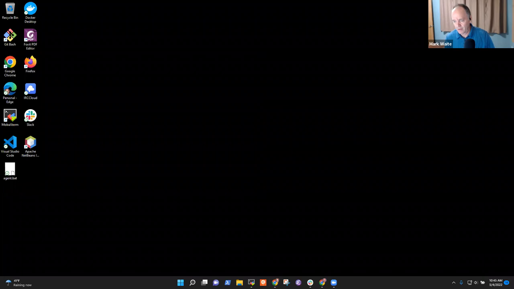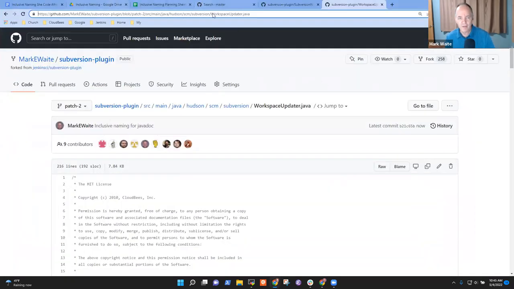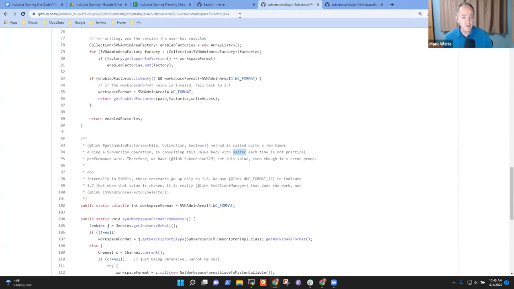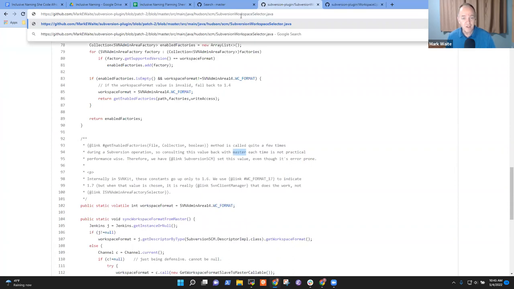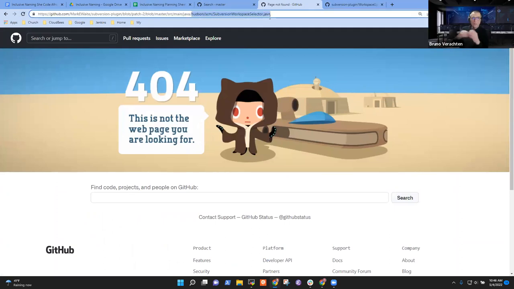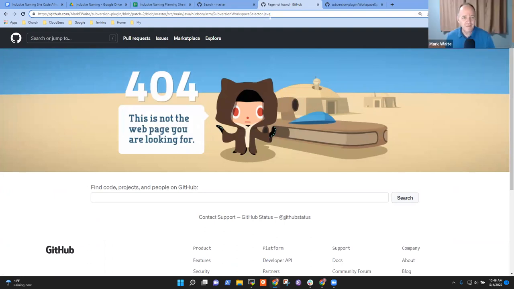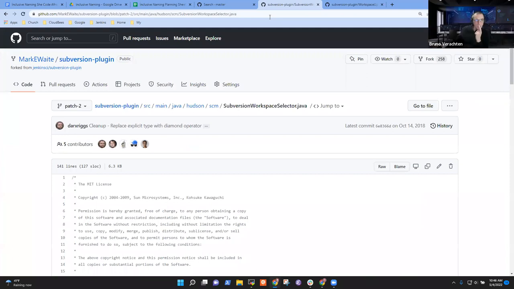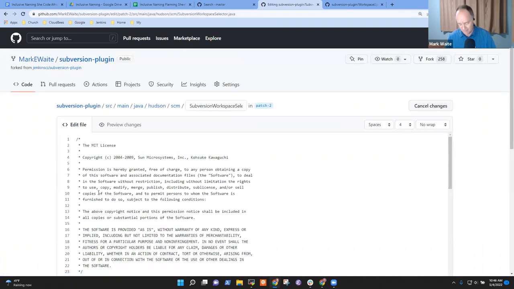Oops, I just moved my window around. Hang on, back here, wrong keystrokes. Okay, if I want to do the same thing here, same thing on that additional file that was this third file I need to change. So I'm going to cheat and replace that much. And I think this will work. Let's see. No, I didn't get it right. Okay, let's try again. Yes, you still have blob and master, which is too much. Oh, right. Thank you. Okay, so I can just edit that and that. Very good. Excellent. So what we see now is I'm on the patch 2 branch in yet another place that needs a change. I'm going to edit it and search for the word master here.